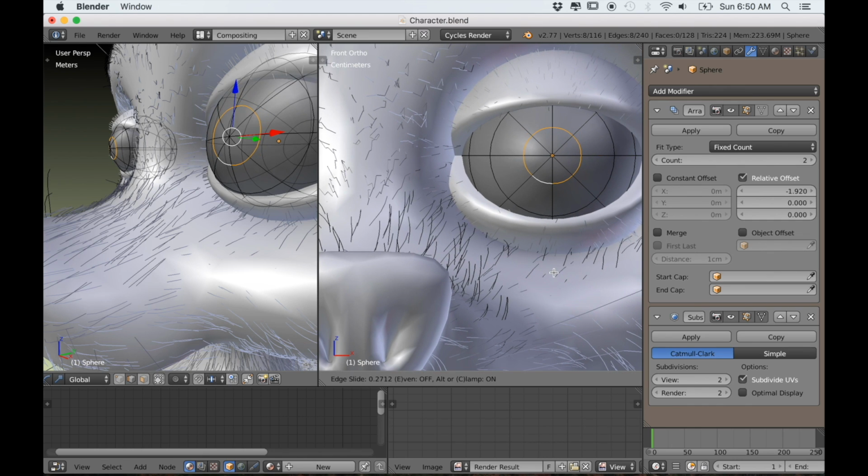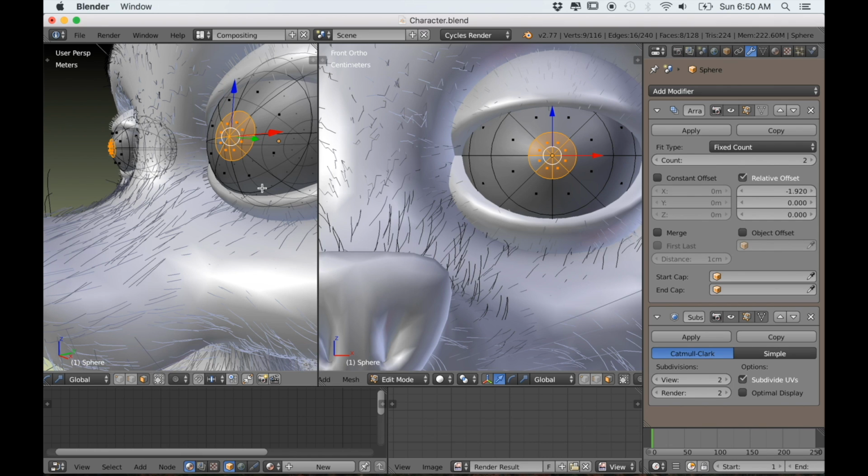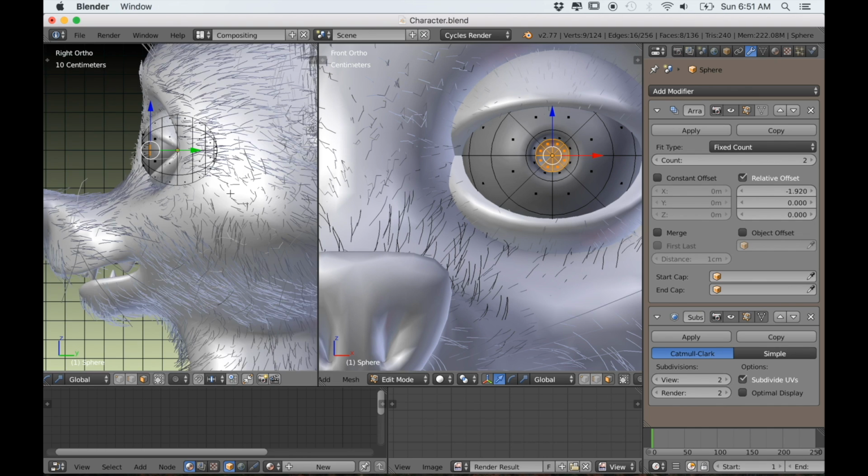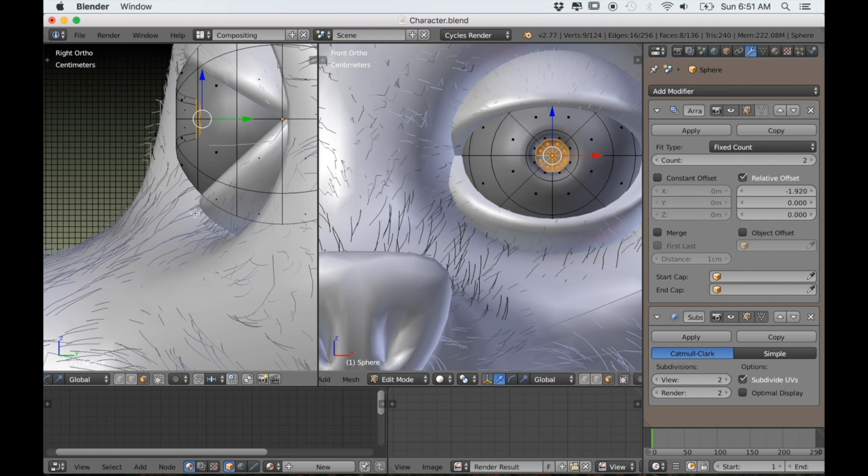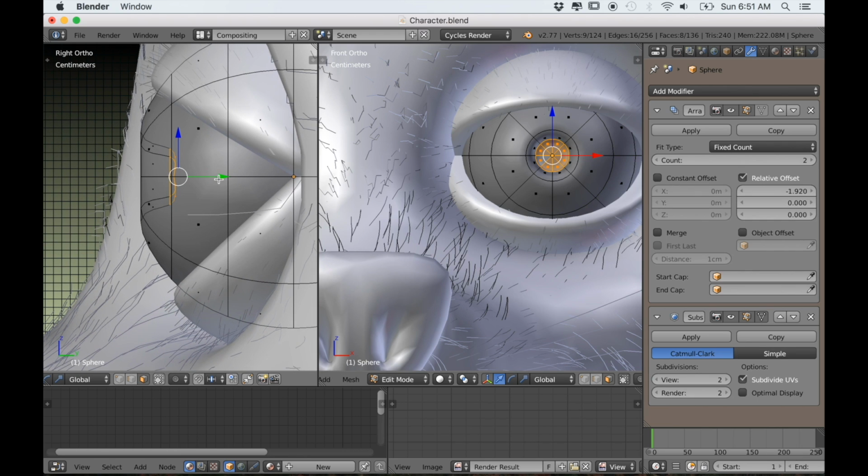And by just moving the mouse, I can adjust that so that it's a little smaller. And then I can select those faces, and I just want to extrude those back just slightly. Now I can go into the right orthographic view so that I can see a little better what I'm doing. And I'll extrude them back again, and I'll scale it up.